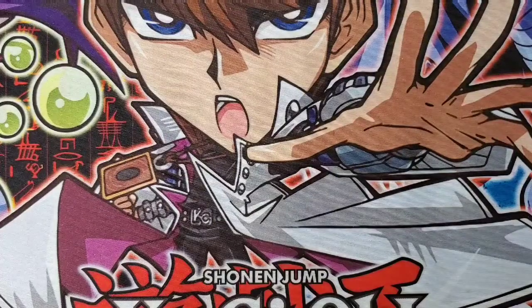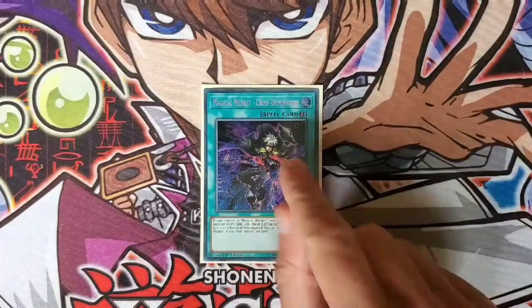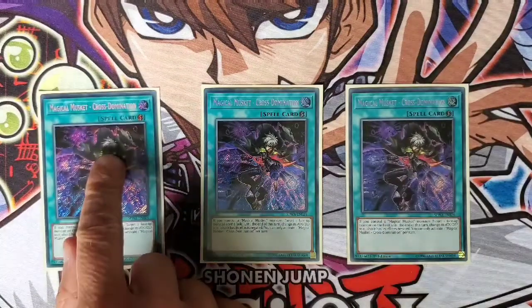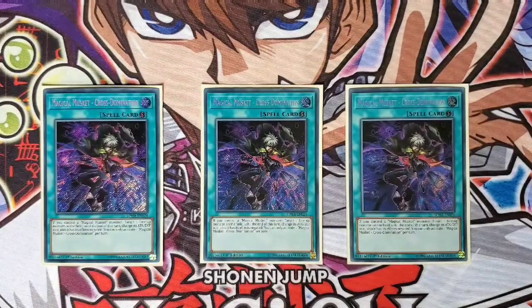Alright, so onto a fairly small spell section. We're running 3 Magical Musket Cross-Domination. If you control a Magical Musket card, which is similar to quite a few of the disruption-esque Magical Musket cards, you need to control that Magical Musket. You can target a face-up monster on the field. Until the end of the turn, its attack and defense becomes 0 and its effects are negated. So this is our effect negator.